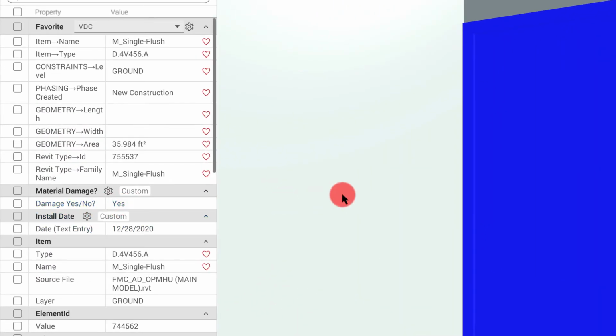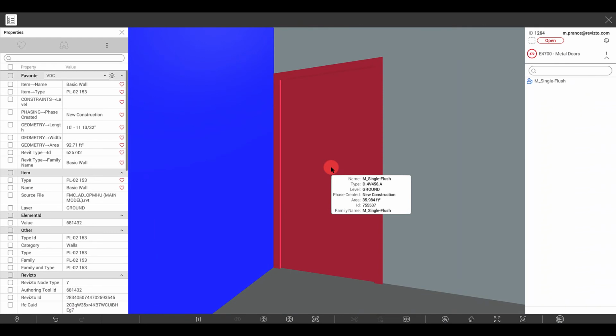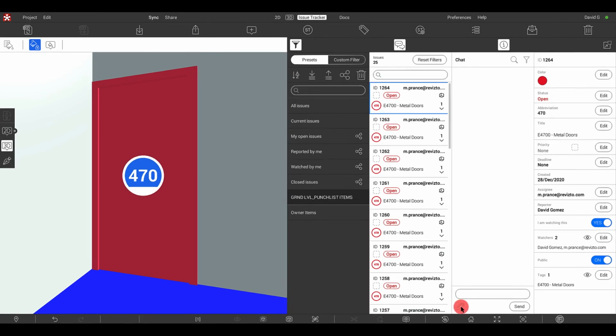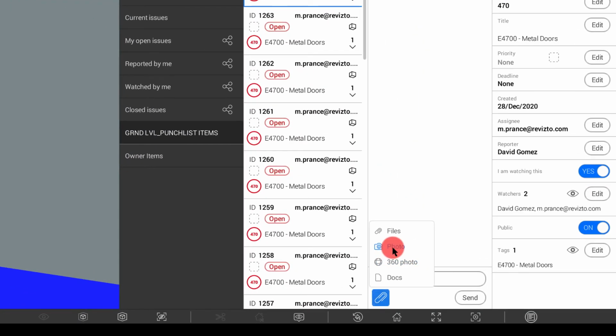Now that I've confirmed yes, the model will reflect that information to show that yes, that is an item that has been reported damaged on site, or verifying and visualizing that there has been a change to this part of the model that needs to be looked further in on. To top off this exercise, users also have the ability to post photos straight from their iPads as well. So as they're on site, they verify this information is correct or incorrect. Hardware is installed, doors installed, there's damage. Let's add a photo from the iPad and let that live in the issue itself until it's resolved.